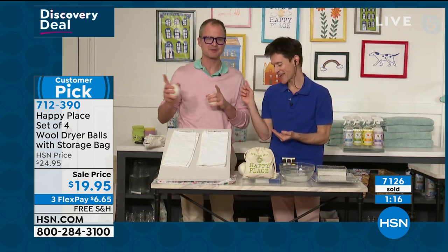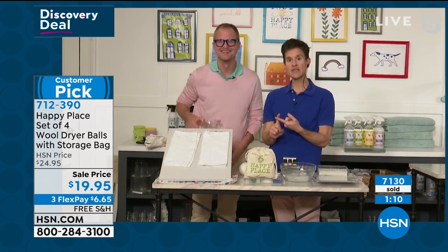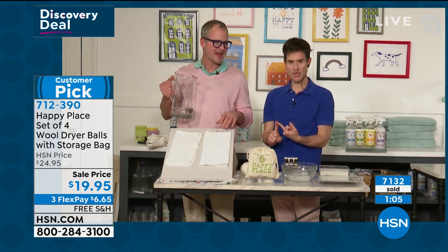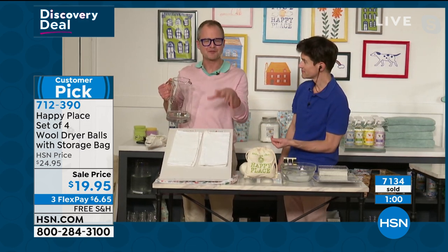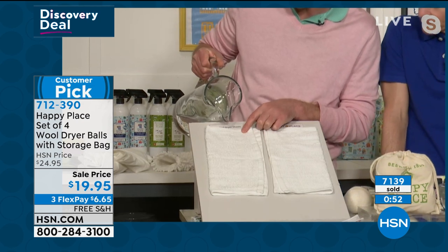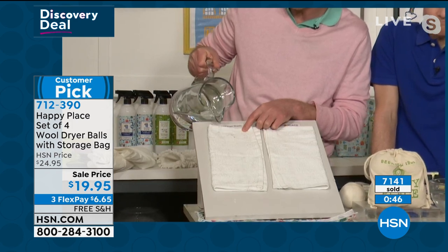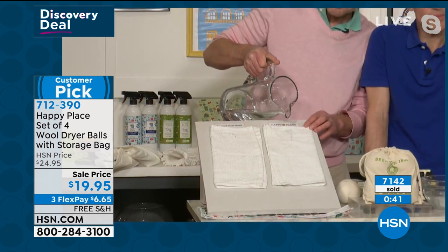These dryer balls last for thousands of loads. Just think about how much money you save not buying the dryer sheets, not bringing those chemicals onto your skin, and not coating your fabric with a chemical layer. Because if your towels and face cloths have stopped absorbing, don't go out and get new ones — it's not your towel's fault. What's happened is we dried them with dryer sheets and that film builds up on the cloth. That's why your towels become less absorbent — it's coated with a film. There's nothing wrong with the cotton — you've just covered it with a bunch of chemicals.